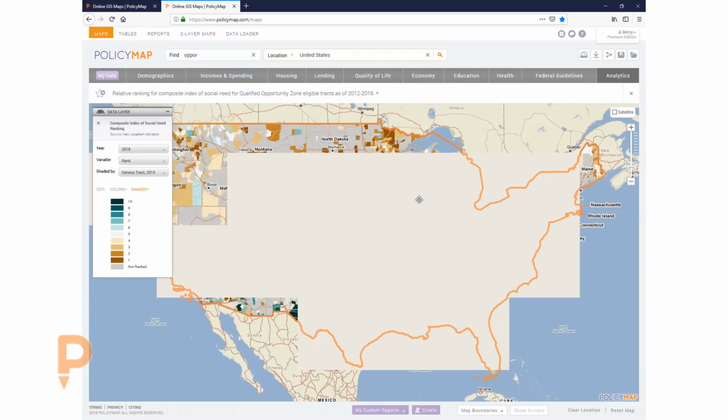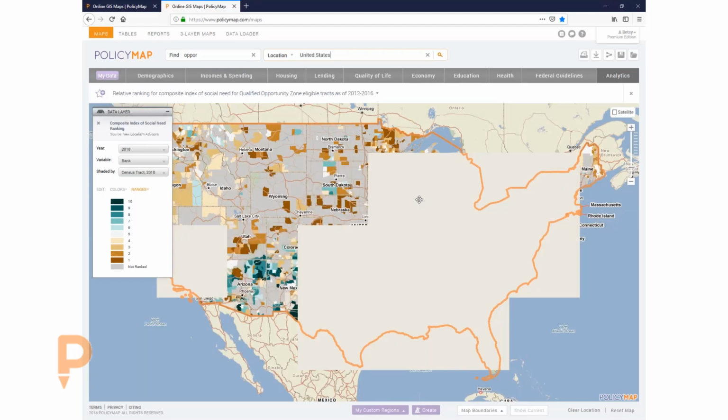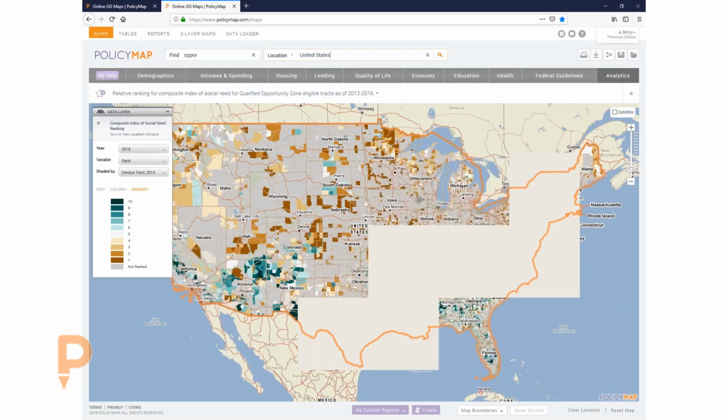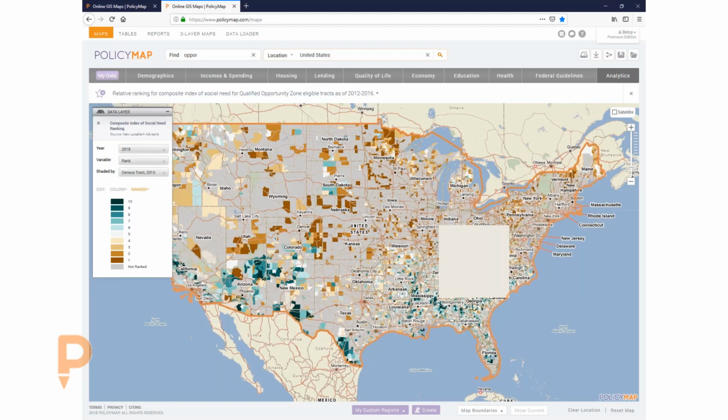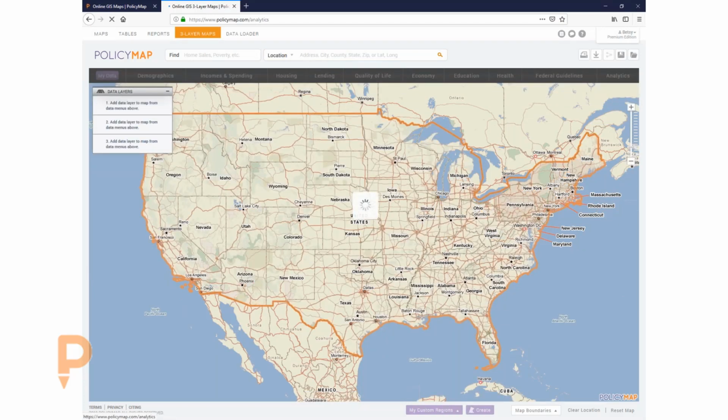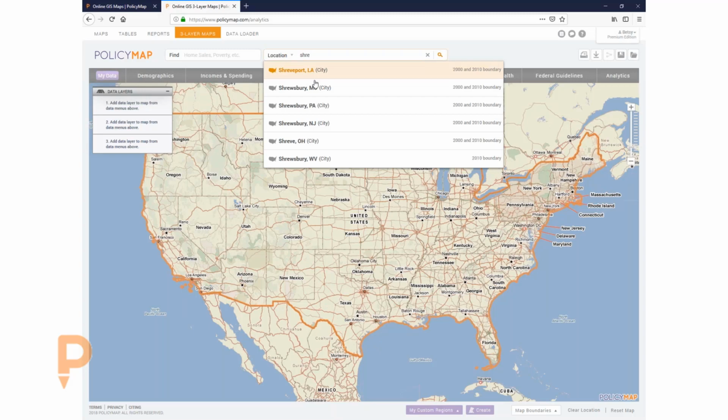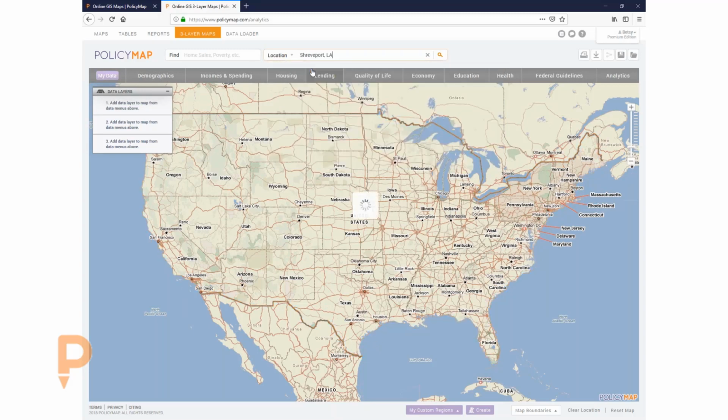So there are a few things that I haven't shown you, and I also encourage you, if you have questions as we're going through using PolicyMap, that you feel free to submit your questions. But keep in mind that not only can you do these maps where you can take a look at a specific area and you can overlay it with a specific data layer and these data points, you can also create a 3-layer map. And from this 3-layer map, you can find hotspots or areas where you want to make an impact, or where you have an area of concern. So again, let me go in and let's take a look at Shreveport, Louisiana again.